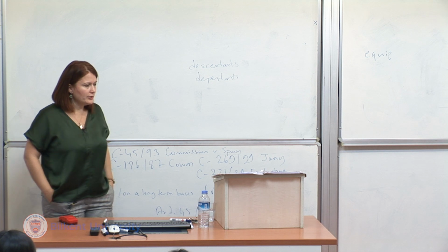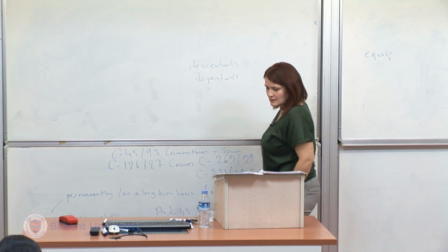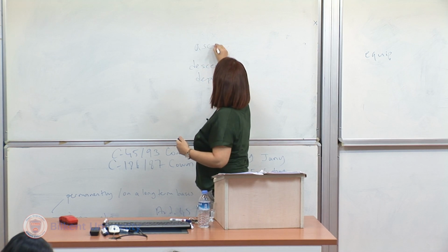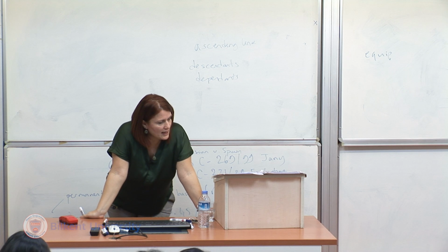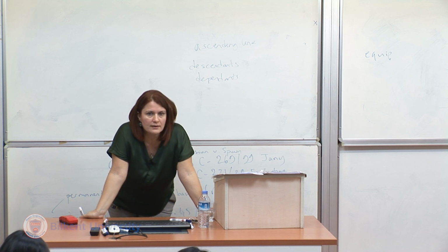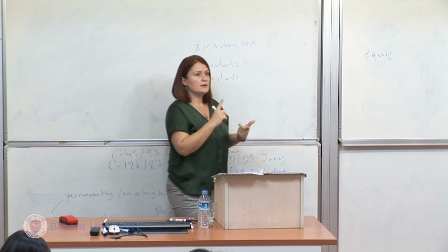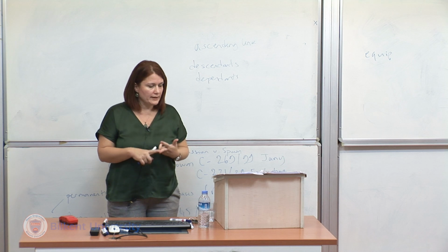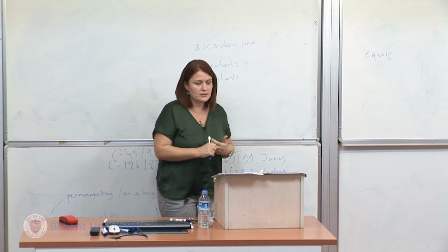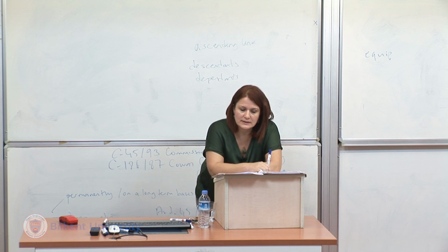Third, the dependent direct relatives in the ascending line, including those of the spouse or the partner as well. And lastly, fourth, the partner. Therefore, the spouse, the partner, the direct descendants who are under the age of 21 or who are dependents, including those of the partner or the spouse, as well as the dependent direct relatives in the ascending line, including those of the spouse and partner, are considered family members of the EU citizens. We will continue after the break.